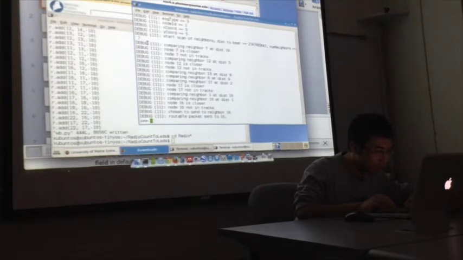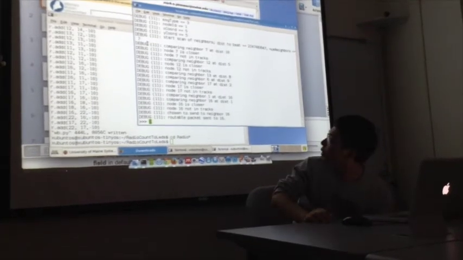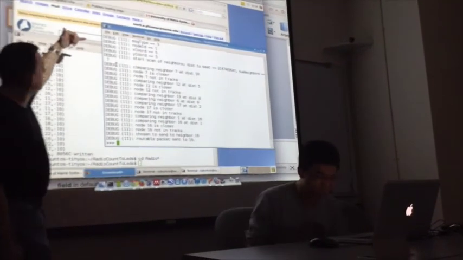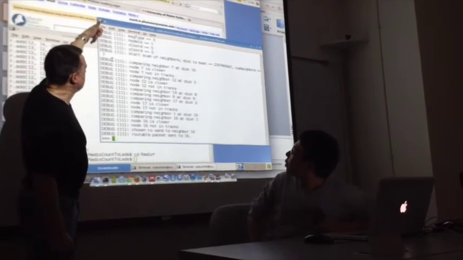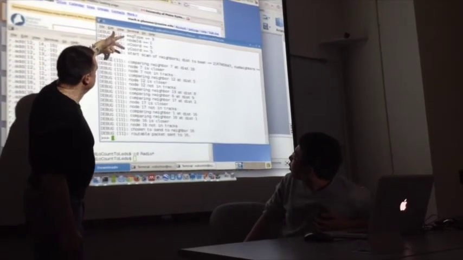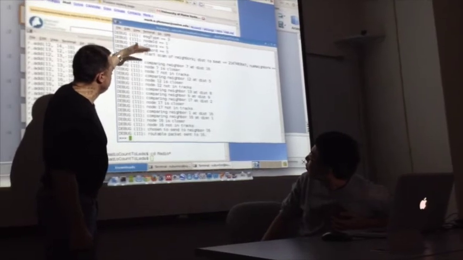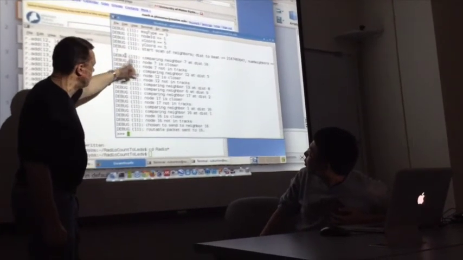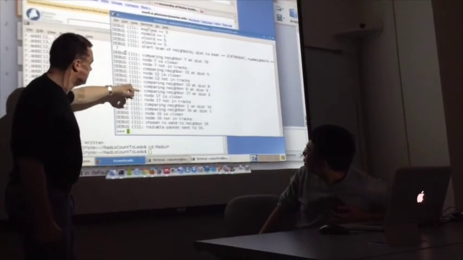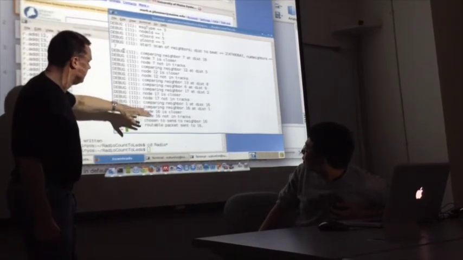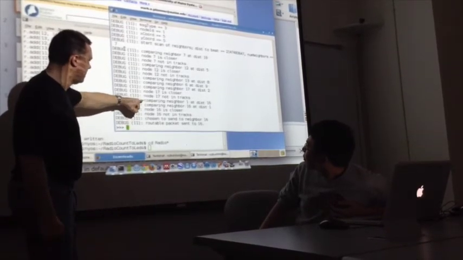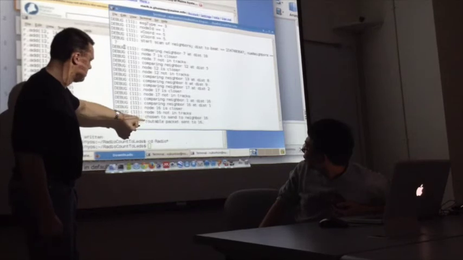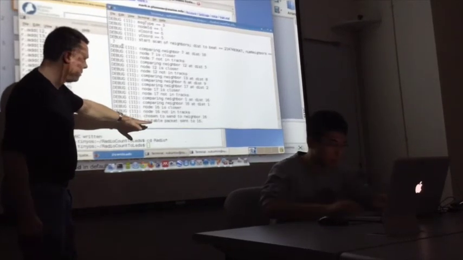Sometimes it fails because of radio noise. Yes, here we go. So again, it's got a message type 3. That's a routable message. It's still going to 5. 7 is closer. 12 is closer. 17 is closer, but 17 is in the track. 16 is closer, and so it's sent to 16.